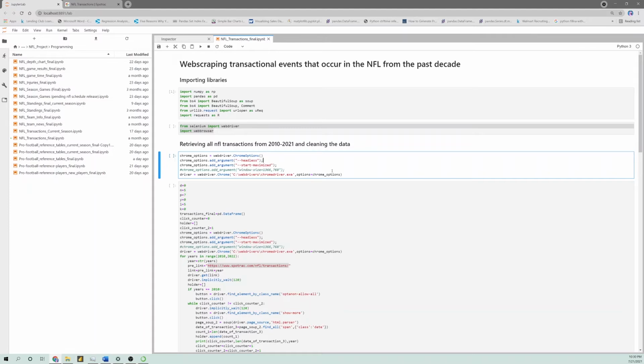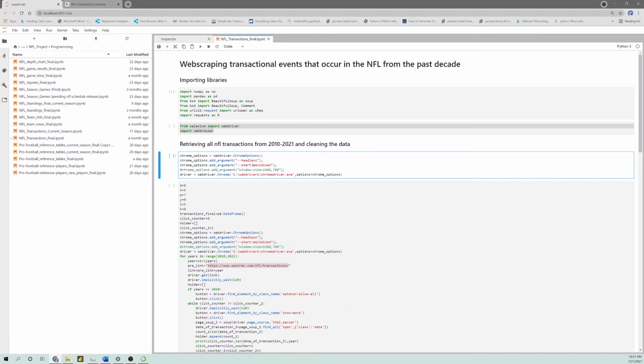We want the ability to click on the view more transaction button without even seeing the website page at all. So it's like something's happening in the background, and we just want to pull all of that data without actually seeing what the web browser is doing. We know from our script what it is going to perform, or how many clicks we are going to have.